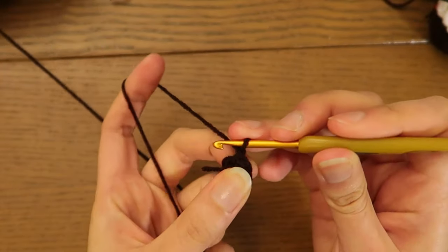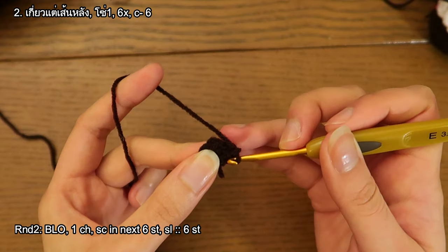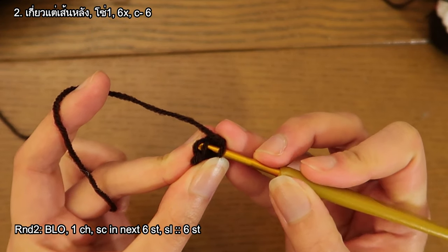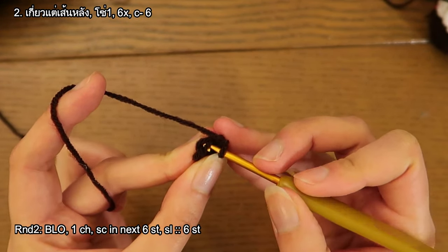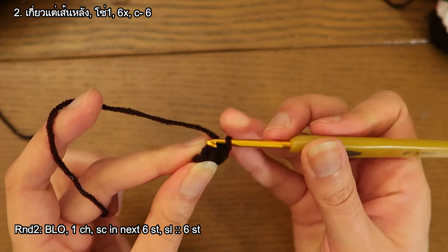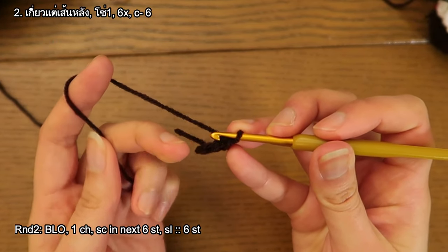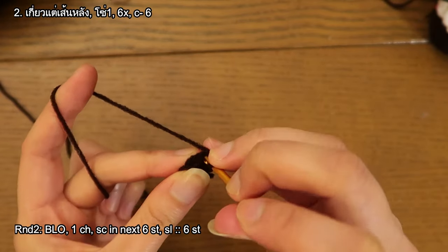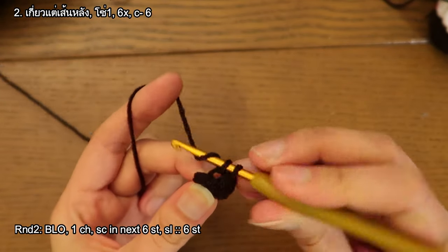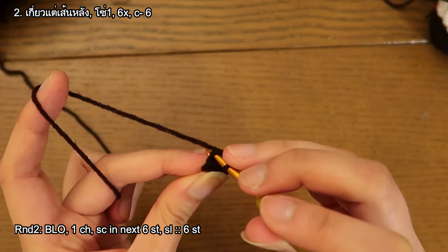1 chain to start the next round. Now, next round, I'm gonna do 1 single crochet into each stitch, but in the back loop only. Normally when you work, there are 2 loops, right? We put the hook through both loops, but for this round, I'm gonna put the hook through the back loop only. But if you cannot identify the back loop, you can just crochet normally. It only affects the shape a little bit, not that much. But I like to do the back loop only, so we get a flat surface to sew on the sheep leg.